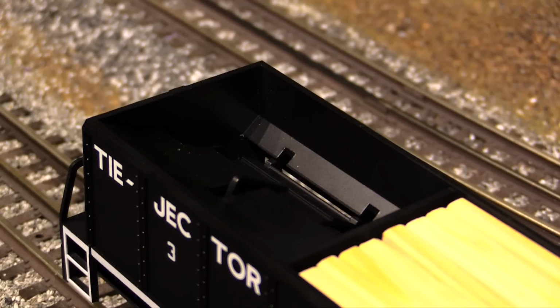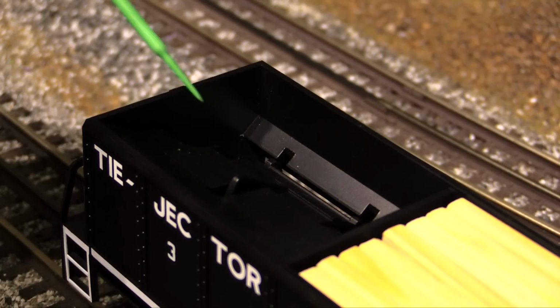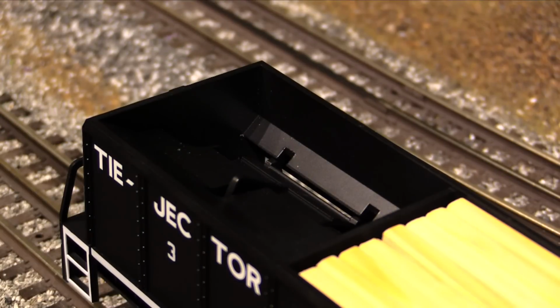Now, from what I understand, the guys at Lionel worked very hard to get the operation of this mechanism as reliable as possible. Now, is it perfect? Of course not. It's a mechanical apparatus. It will jam up from time to time, or it might need a little help, but by and large, in my experience so far, it's been very, very reliable.